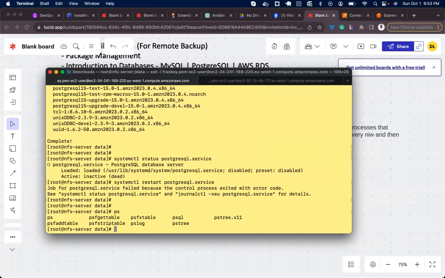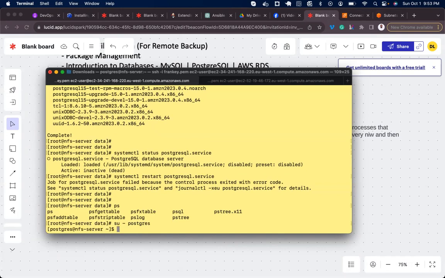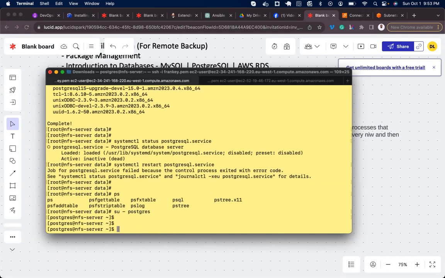You have to switch to the postgres user. There's a user that gets created whenever you install a Postgres server. So you have to switch to that user. This is the user. Enter.